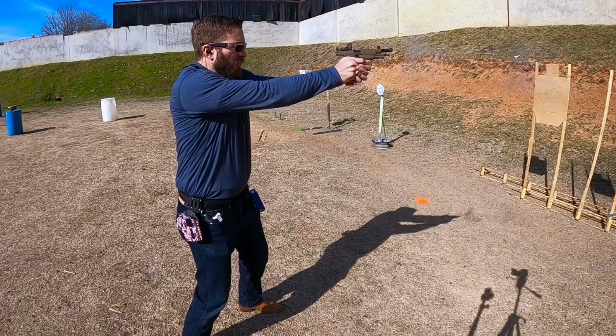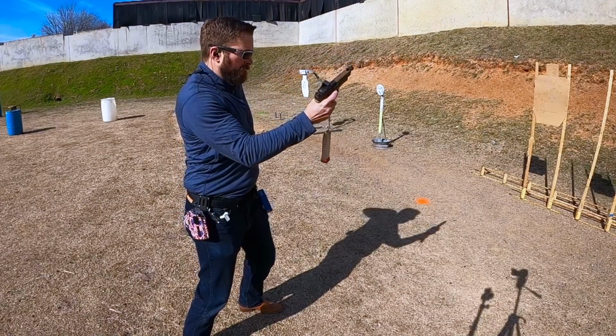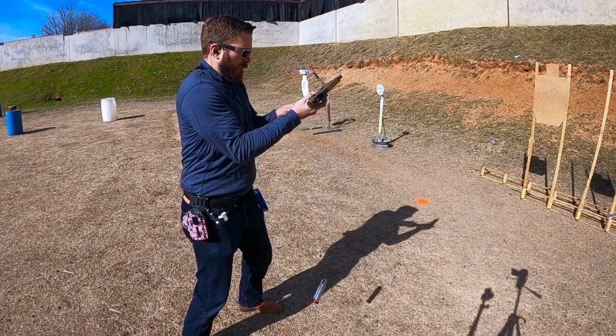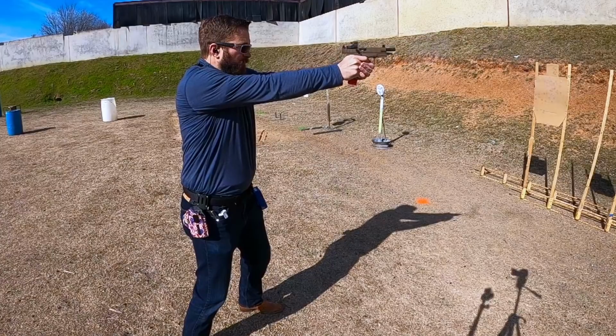And don't neglect the power of video when you're analyzing your own technique. Put it on the slow-mo and look at just how much of your shoulders you're moving. Is there too much wiggling in the gun? Figure out what you're doing wrong and then program yourself how to do it correctly. Video is a super useful tool when you're trying to polish up a technique. And unfortunately, this is a skill that you may have to spend like weeks, if not a year, to really get down to your subconscious level.